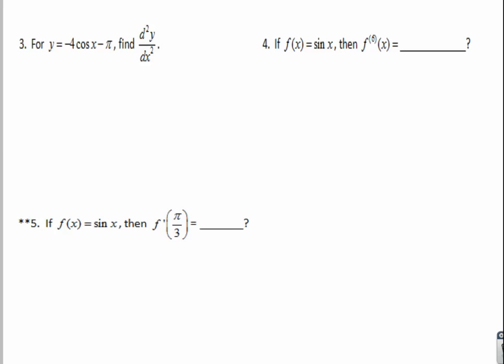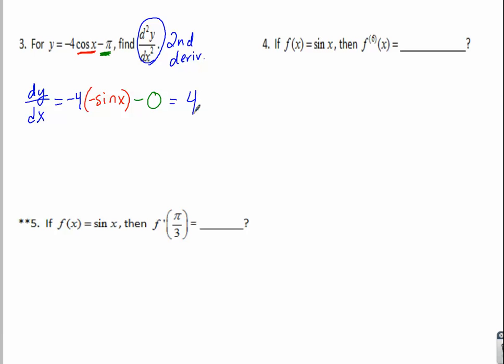In the next one, we have a combination of functions. Remember our sum and difference rule. This is asking us find the second derivative. So we have to do it twice. Let's do dy dx, the derivative of y with respect to x first. So negative 4 hangs out in front while we take the derivative of the cosine. The cosine function's derivative is negative sine x. Then we have the other piece, constant, so the derivative is 0. Derivative of the constant is 0. So there's our first derivative.